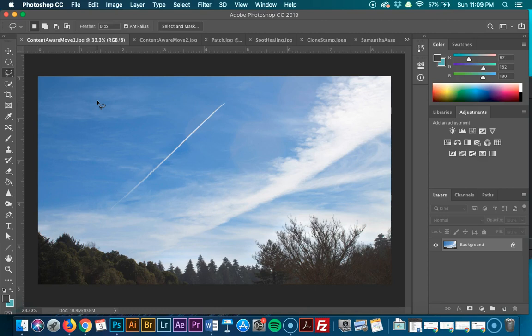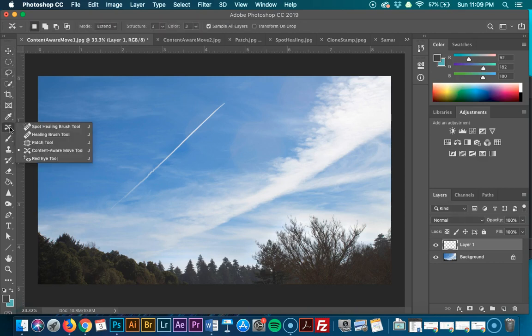So what we're going to do is, the first thing we're going to do is make a new layer. And we are going to open up the Content Aware Move tool. So if you kind of look down, it's over here, and it's kind of those two arrows that go in the opposite way.